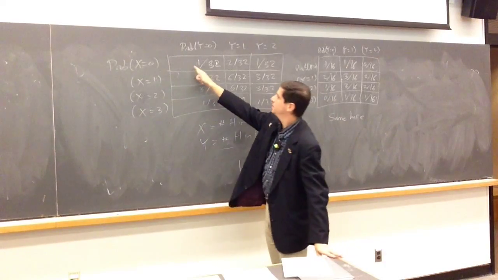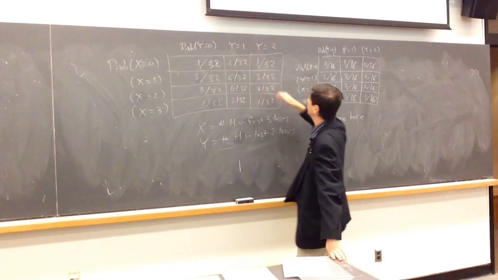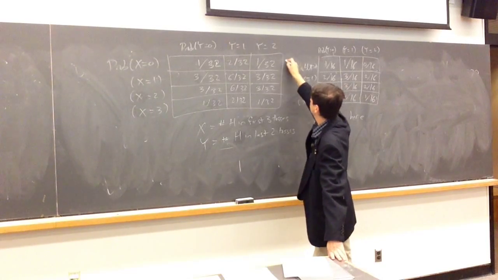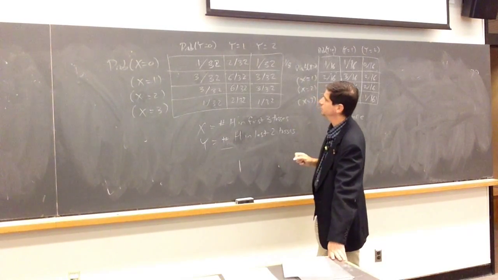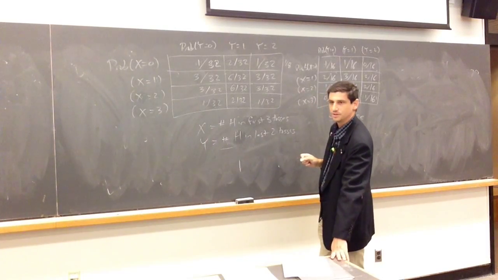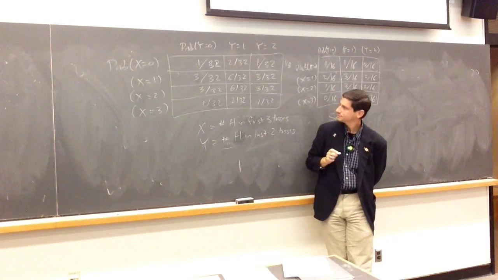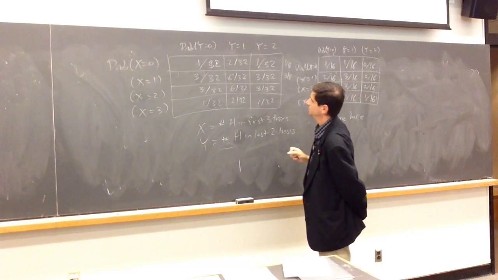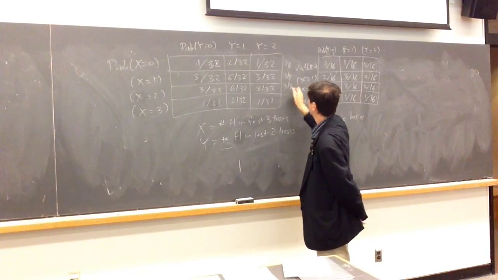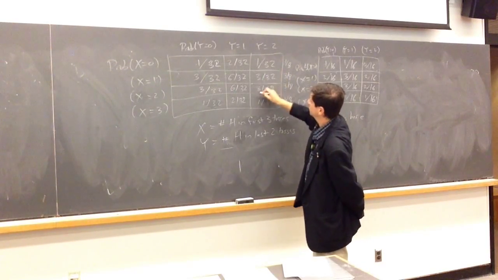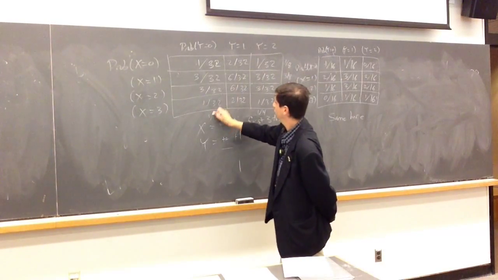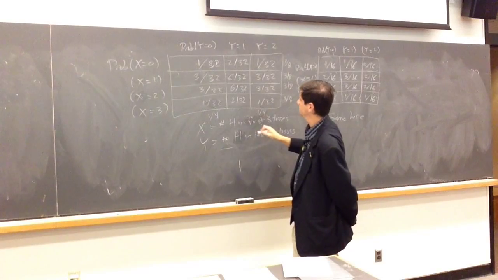Let's add up the first row. So if we add up the first row, what do we get? 1/8. Okay, we get 4 over 32, which is 1/8. If we add up the second row, 3/8. Next row, it's the same thing, so 3/8. And the last row, 1/8. And if we add the columns, 3, 6, 7, 8, we get 1/4. Over here we would get 1/4. 12, 13, 14, 15, 16, we would get 1/2.